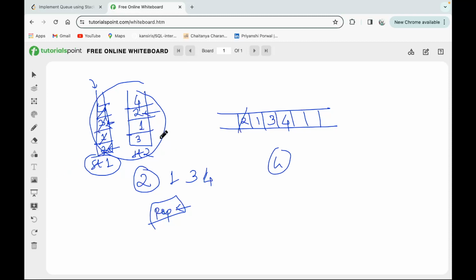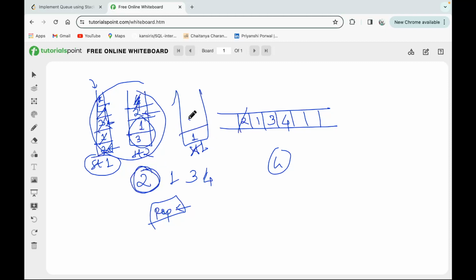That is the reason why we will only do insertion in stack 1, but after we have popped an element from stack 2, we have to put all the elements back in stack 1. So here is stack 1, and let's say 4 is not here. First we will put these two elements in stack 1 after this popping operation of 2.